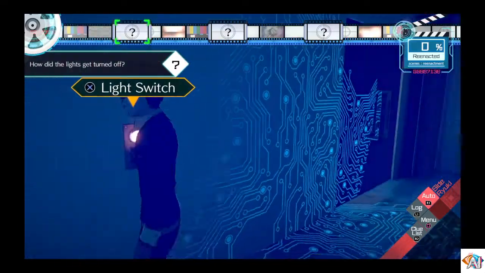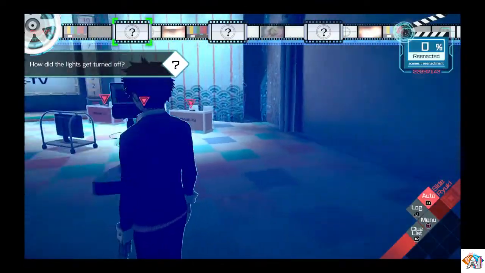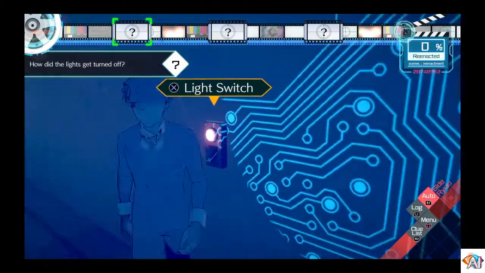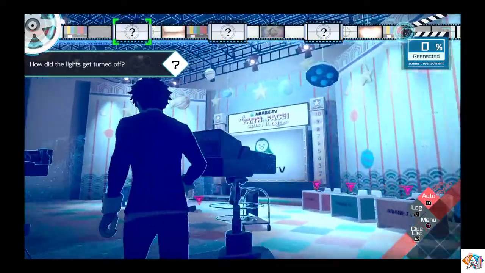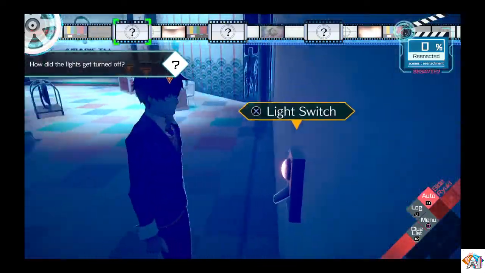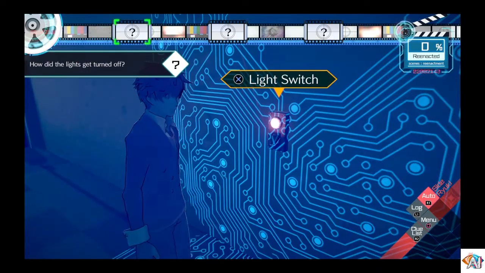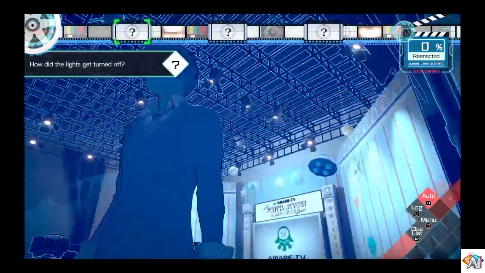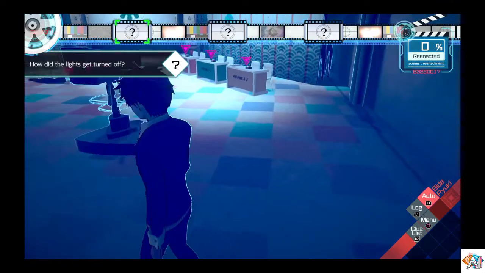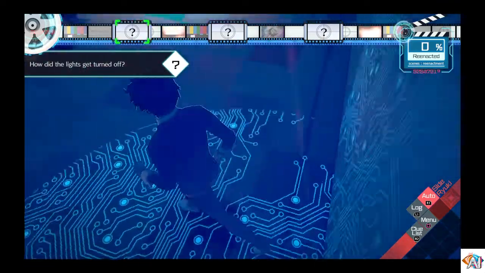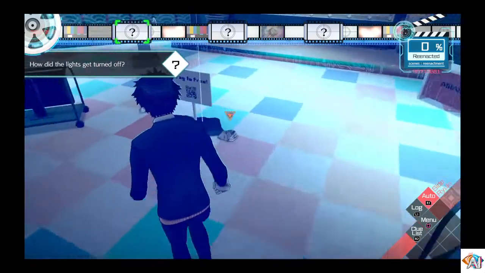But yeah, so if the lights got switched off, right? That's what Thomas said here. The lights truly got switched off. And it's not like somebody was standing here and hit this, because that wouldn't make any sense. This little wire is tied to the body, right? So that means if the lights went off, when the body fell from the ceiling, the string hit the light switch, essentially turning it off.